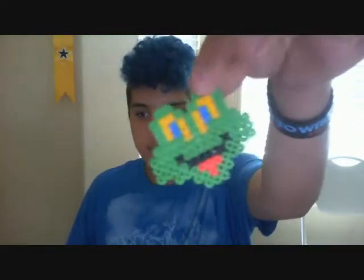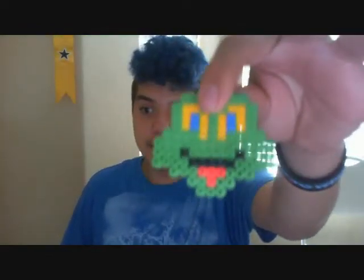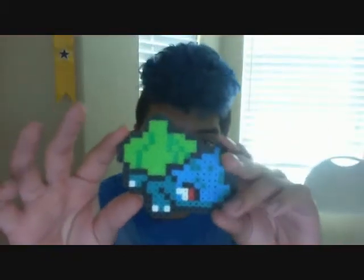And I have a perler. It's a frog. It wasn't a cuff, and then I took the cuff apart. No, it wasn't a cuff. I sent the cuff to somebody. I didn't want to send them this because my friend made it, so I took it off the cuff. And I have a Bulbasaur perler. My friend thinks it's Venusaur, but it's Bulbasaur. I got this from Kaylee on Facebook.